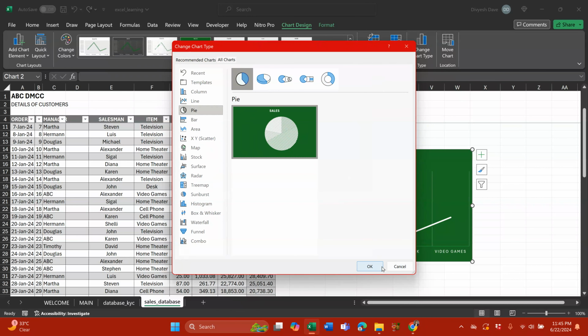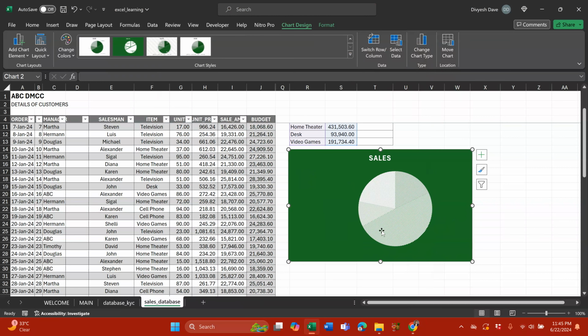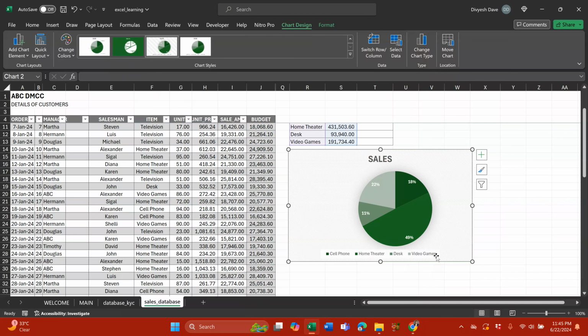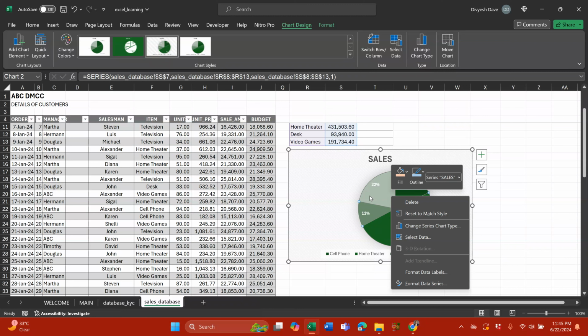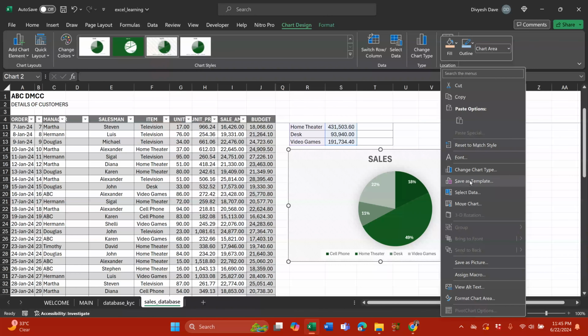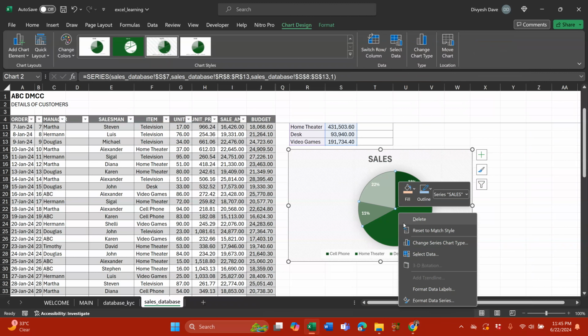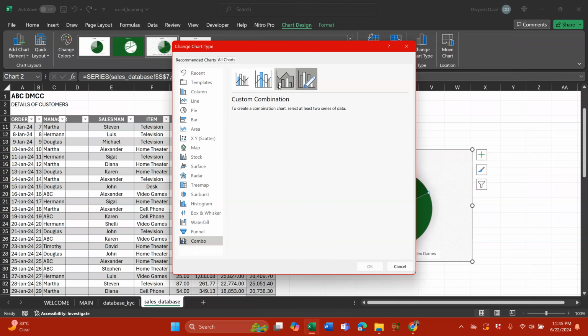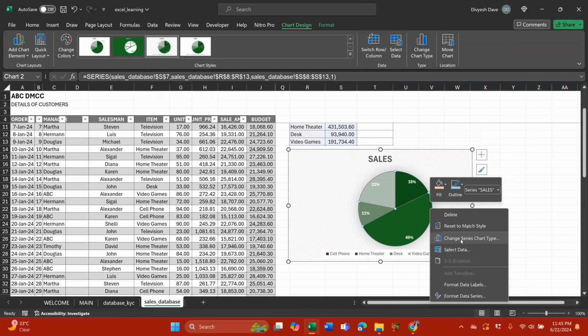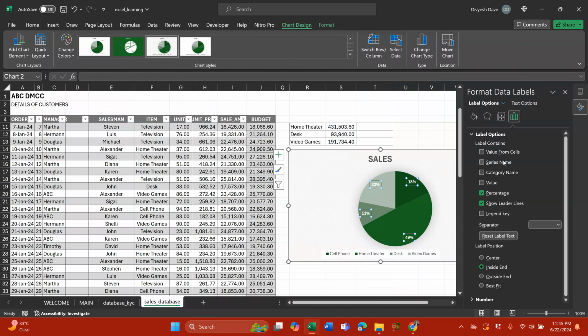And next is our pie chart. Pie chart is basically this kind of ratio-related chart, so it gives you percentage and all. Then a second option appears here, you just click right, and it can give you multiple options, like reset to match the style. And also, let me check it here, change the series chart type. Again, you want to change the series or not. It gives us options to modify our data set.